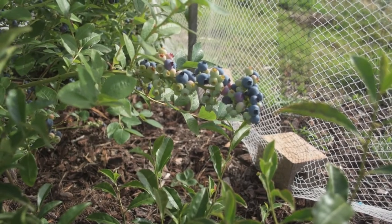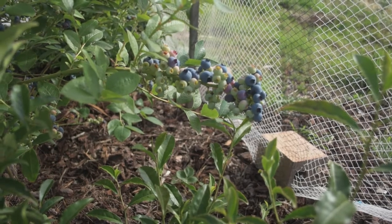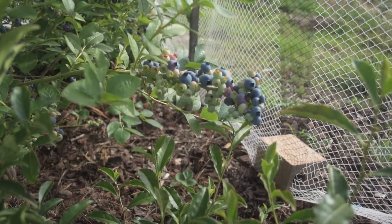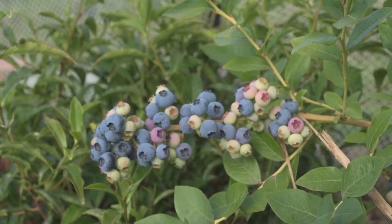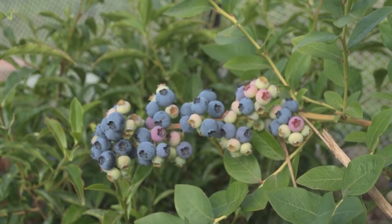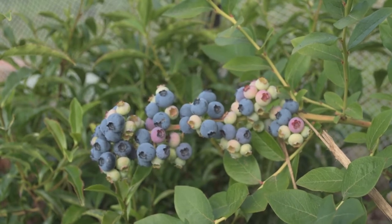How do you know when your berries are ready to pick? Just because they have turned blue doesn't automatically mean they're ready to pick. If you leave them on the bush for a few days they will sweeten up. We learned by accident that if you leave them for a few days after they turn blue they will sweeten up, because nobody got around to coming down to the patch — and were we ever pleasantly surprised.